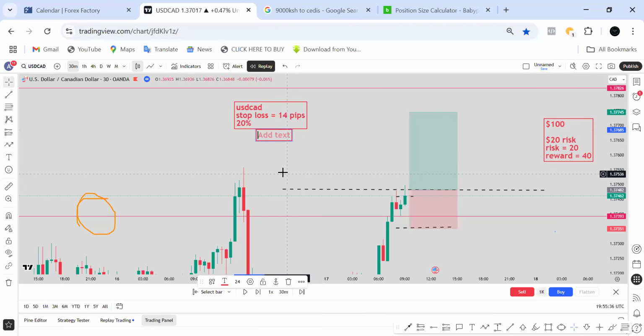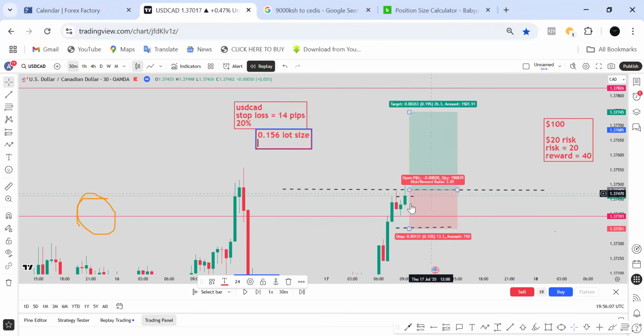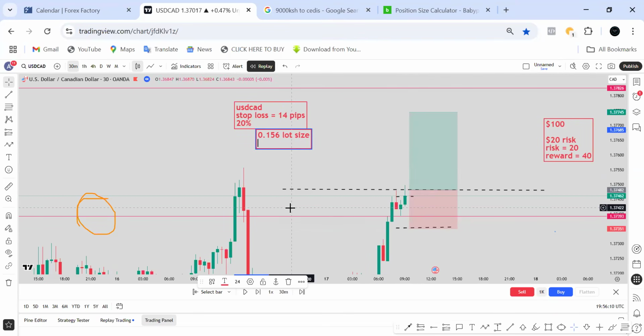I don't know whether you get it. If I did my calculation, I'll be using a 0.156 loss size. This is the loss size I can use. Within this loss size, one thing you need to understand is to divide it by the positions you want to open. So maybe 0.05, 0.05, which will sum up to your risks. It is not just flexing that they open many positions. It is within their risks. So even if they lose, they lose this same amount, this loss size.